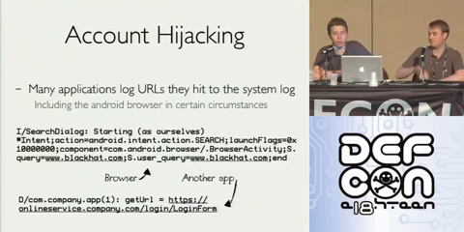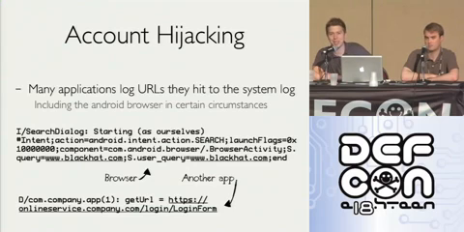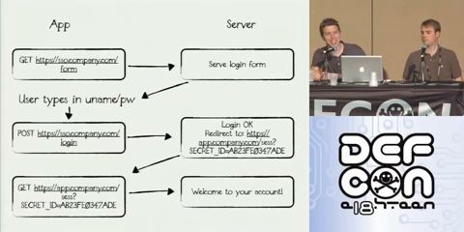This is an example of a vulnerability we found in the wild. It basically allowed somebody reading the logs on your device to hijack and log into your account. Not good. The background is that a lot of applications log URLs, with varying levels of parameterization, to the system logs. For example, the top log statement you see is what the Android browser does when you type in a URL, so you can see what query was put in there. The second is an example of what the vulnerable app we found in the wild was doing. It was logging any URL it retrieved. So some of you will begin to see where the fail happens.